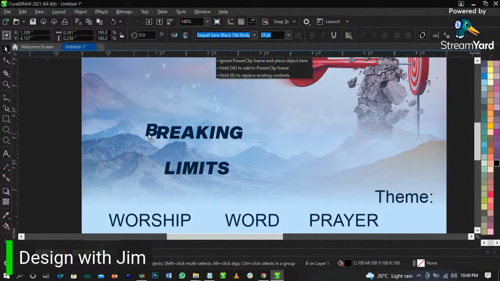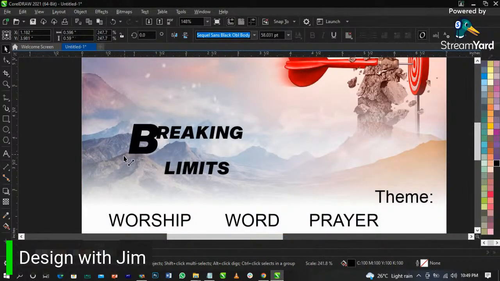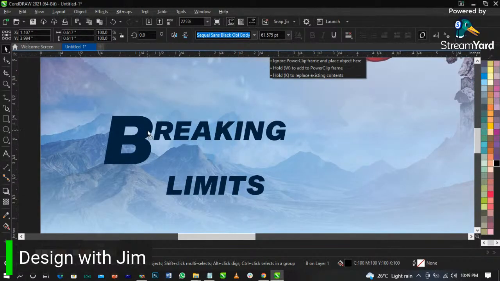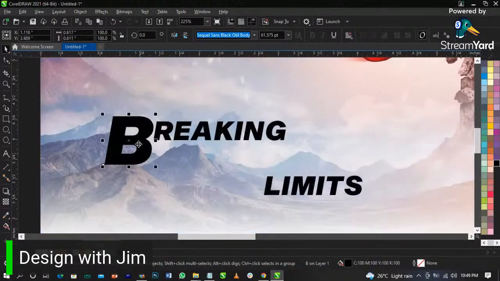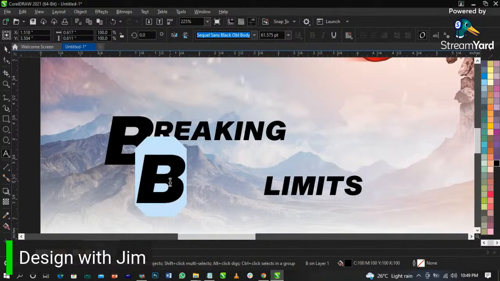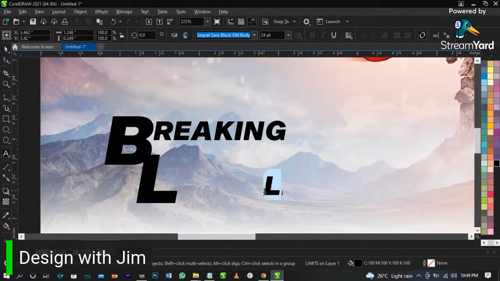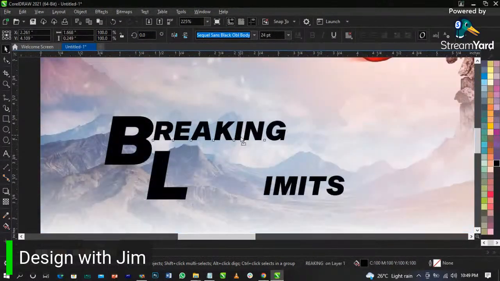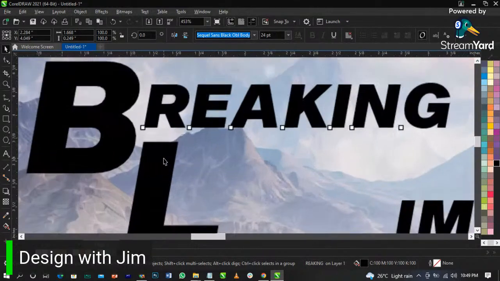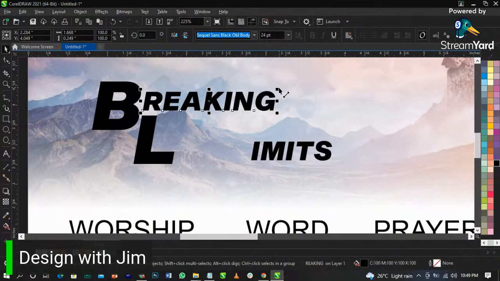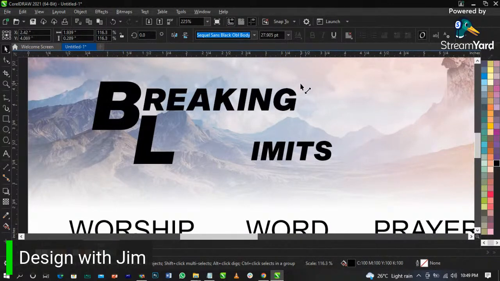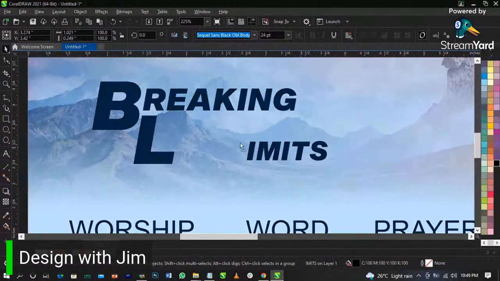I'm going to place this one just right here, and I'm going to scale this one. Let me just duplicate this and use letter L for this, and delete this letter L. I'm going to bring this one here, bring this one here. Always make use of alignments. Make sure your alignment is set very, very well. Once you do that, you can bring this one here.